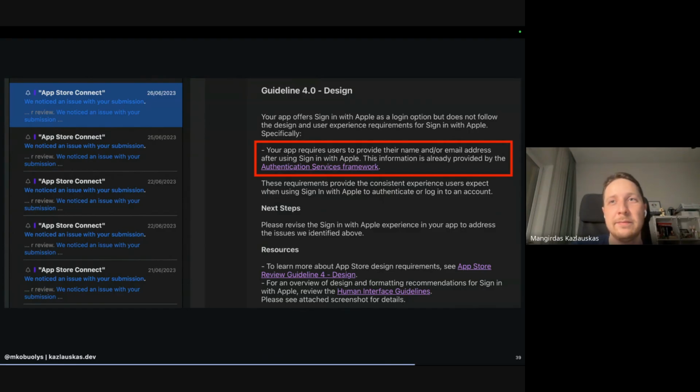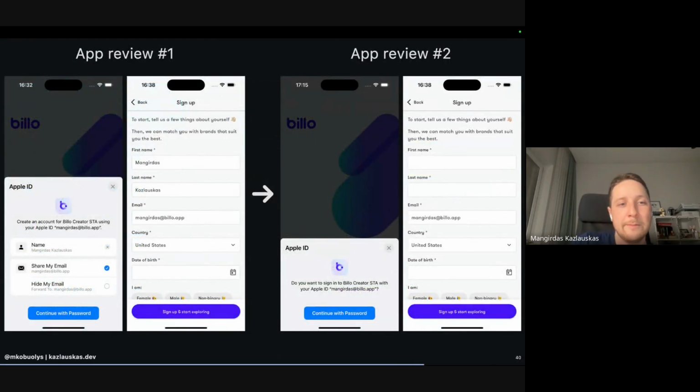And then after a few months or even a year, we got a rejection because of login, saying that by using Apple login, you are asking for the user's name and email, even though you get this information from Apple sign in. So how does it look?